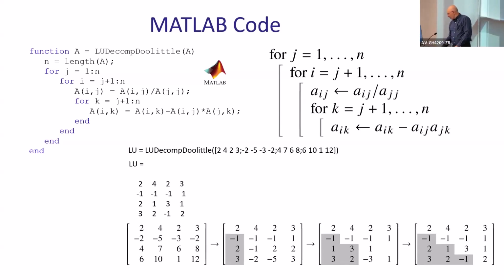So here's a simple example. You're taking that type of matrix. This is 2, 4, 2, 3, minus 2. You can take any matrix, it doesn't matter, some rectangular, some square matrix, okay? And you're running that algorithm, and you're returning the LU matrix. So the upper triangle will be your upper triangular matrix, and the lower triangle will be your lower triangular matrix, right? So this is the correct solution, and you can even try that by hand.